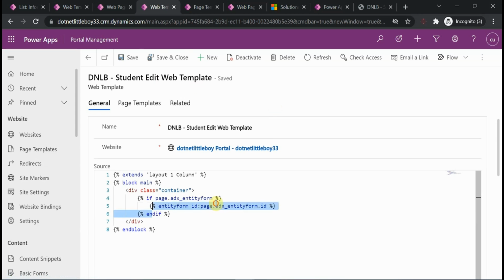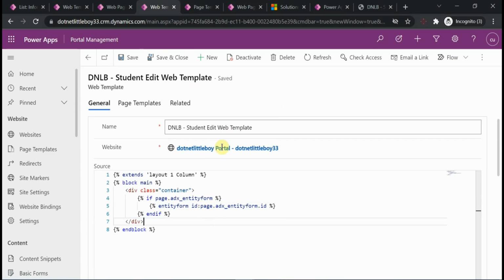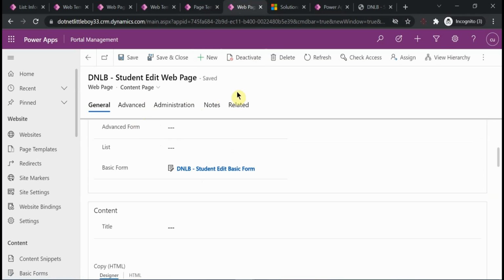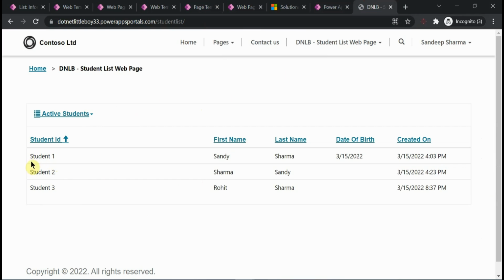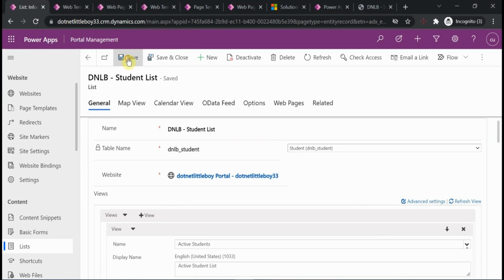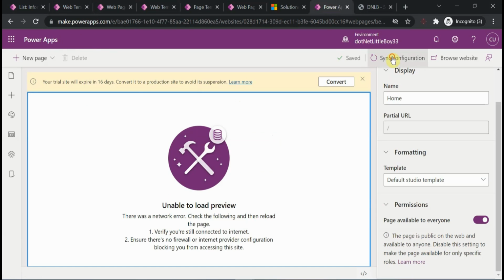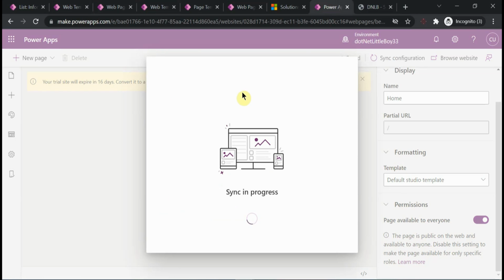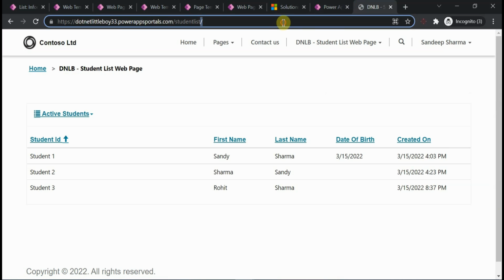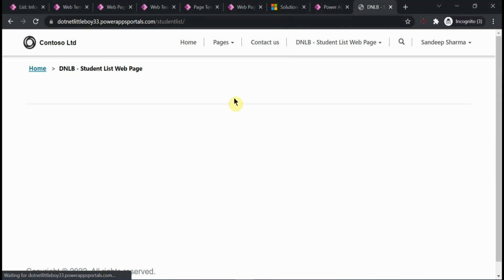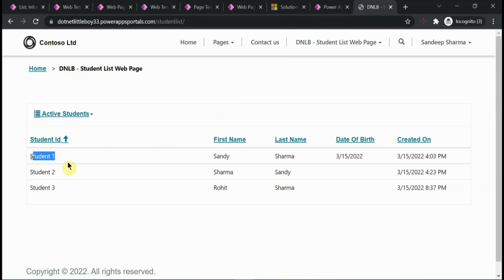Now to test whether it is working or not, as I mentioned, our aim is to render this web page which we have configured when we click any of these links. Currently this list is not clickable here because we have not configured the list to make it clickable. So for that, let me first synchronize this configuration. I'm synchronizing that, and I'll show you after synchronization whether it is still displaying as clickable or not. So you can see it is still not clickable.